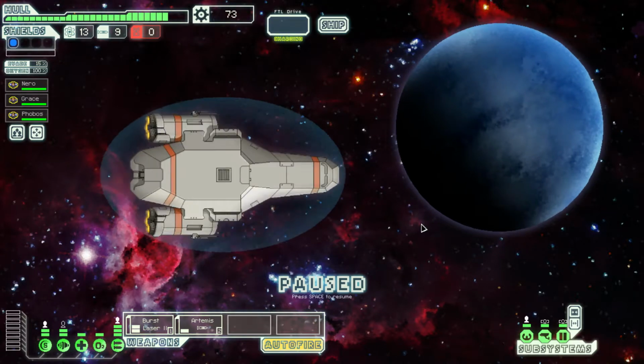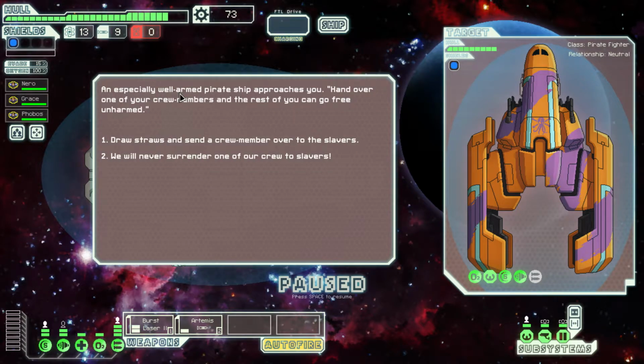Boom! Uh-oh, fight. An especially well-armed pirate ship approaches you. Hand over one of your crew members, and the rest of you can go free unarmed. Draw straws and send a crew member over to the slavers, or we will never surrender one of our crew to slavers.